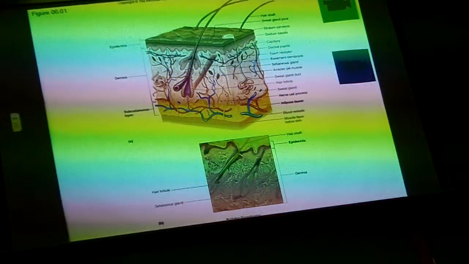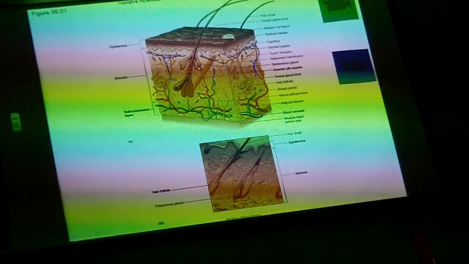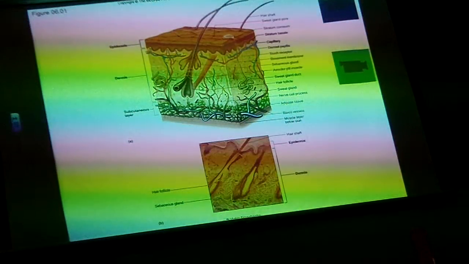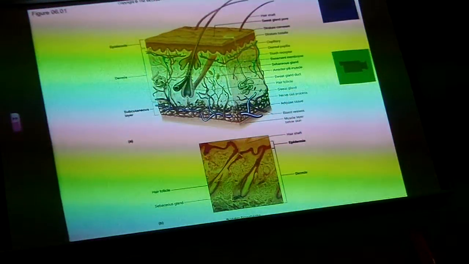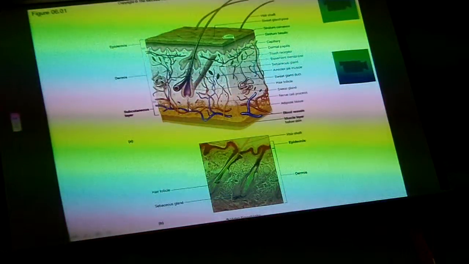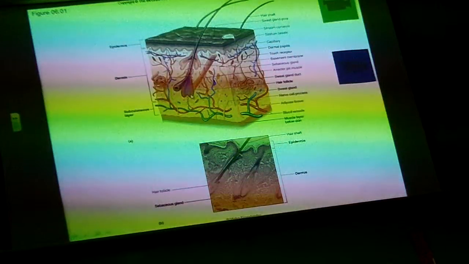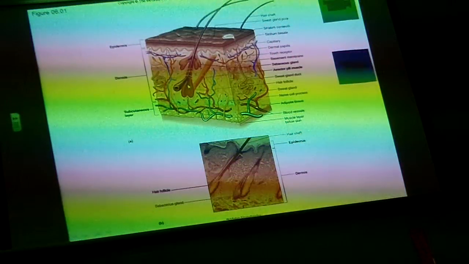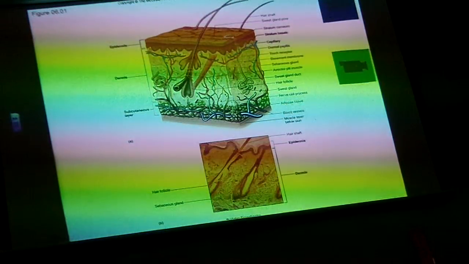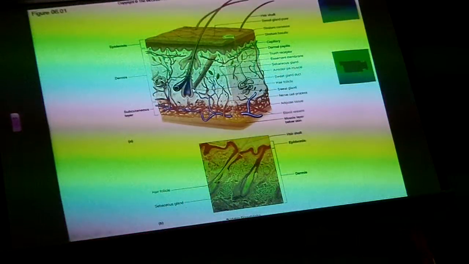But that's one thing about getting older, is that sebaceous glands dry up a little bit, and so you don't have to worry about pimples as much when you're older. That's the only thing good about being older. That was a joke. Wasn't very good, was it? Sorry if I offended your sense of age. Very stoic this morning.